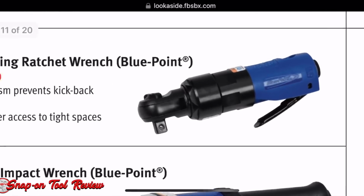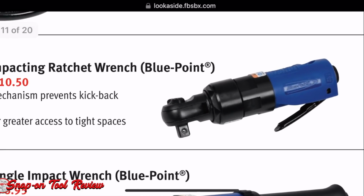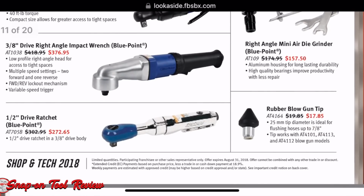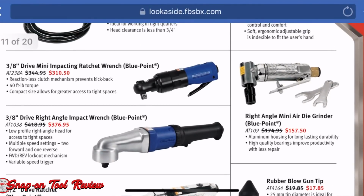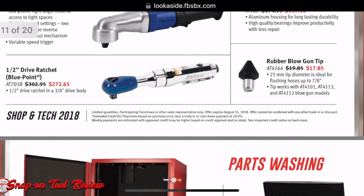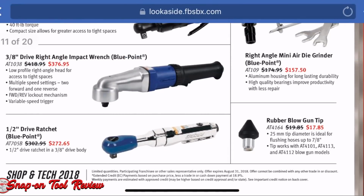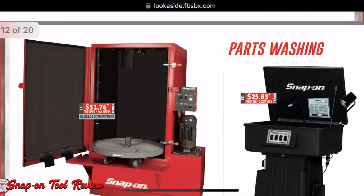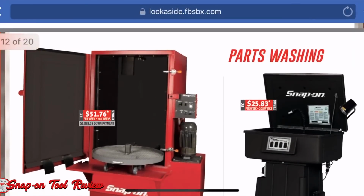3/8 drive mini impacting ratchet wrench. These things are killer, actually. This is probably one of Blue Point's better tools, and it's rebranded. Obviously, it's rebranded. The brand, off the top of my head, I can't tell you, but whatever. Rubber blowgun tip. Where are you going to put that? On your blowgun, obviously. They're on sale. Here's the big shop tools here.